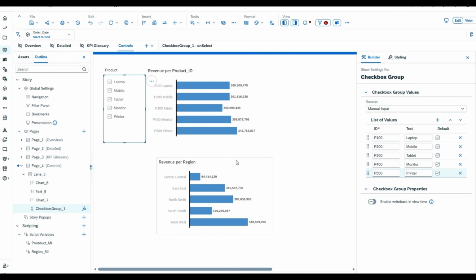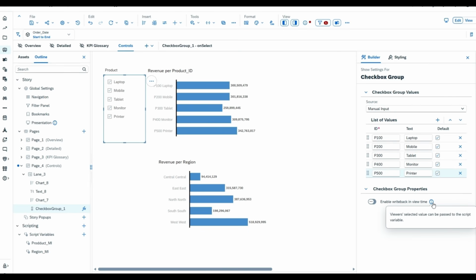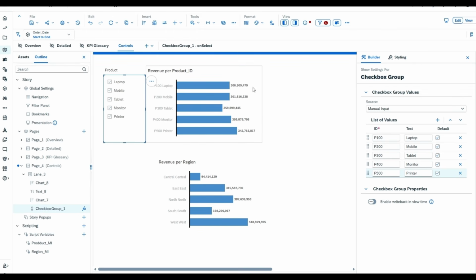In case you are dealing with both ID and description, you can't use the checkbox group property like enable write back, because you see here it is a string variable. So when you use this variable, only the text can be updated in this variable, not the key. But when you apply the filter on any chart, it uses the ID or the key, not the text.